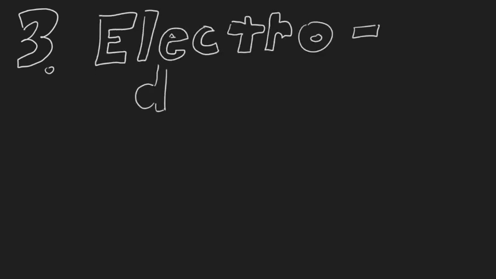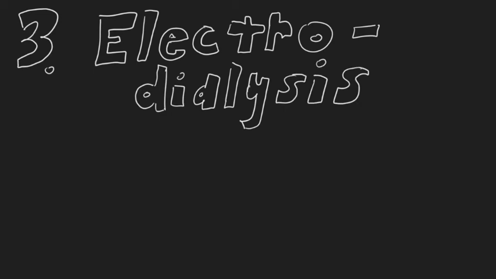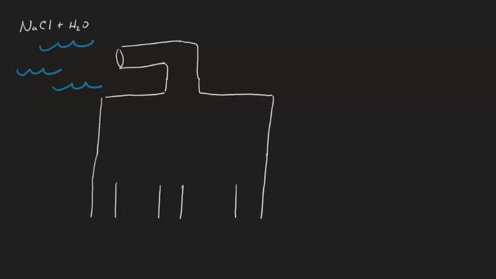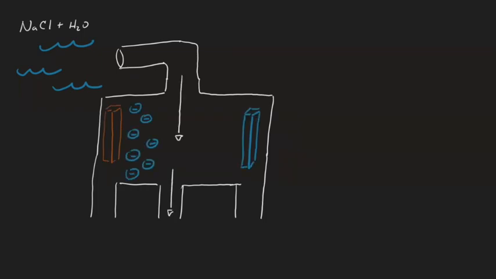The last method of desalination is electrodialysis. Although like reverse osmosis, electrodialysis offers a more practical way to separate the salt from water by using an electrical potential difference. Here, brackish or seawater moves into a compartment or stacks that have an ion exchange membrane. By creating a difference, charged particles will migrate towards opposing charges. In this case, Na+ will move to the negative cathode, while Cl- will move to the positive anode.